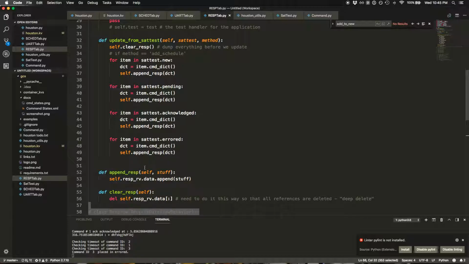Where we update the RV. We're saying our response RV data, which is a list of dictionaries, appends, this is badly named, appends stuff, which you can see is a dictionary, which eventually comes out of our command. So that's kind of how you get data into a recycle view.